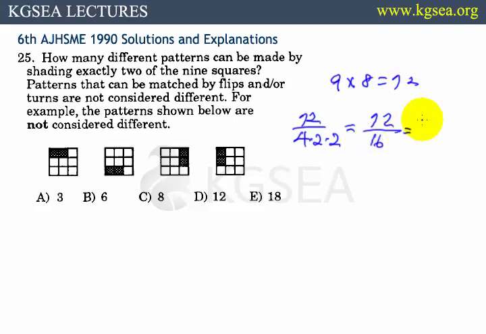I should not have multiplied here. So we got the 9, 8, and 4, and 4. This cancels, there's 2. This cancels, there's 2. We got a wonderful answer of 9 over 2. How can you have 4.5 ways of doing things? It's got to be an integer. So, it didn't work. And besides, there are many reasons it doesn't work, because some of them have only 4 ways of duplicating, and others have 2 ways of duplicating. So this intellectual approach of computing it failed.